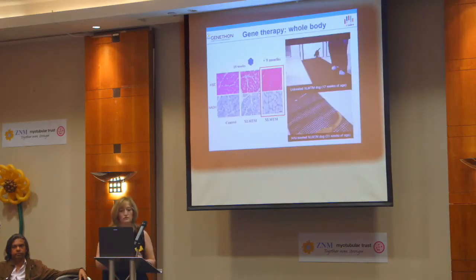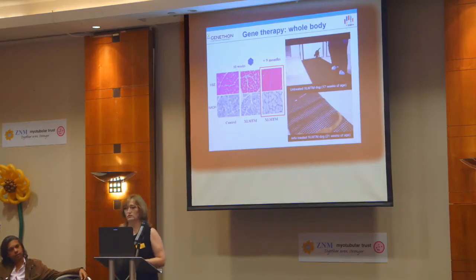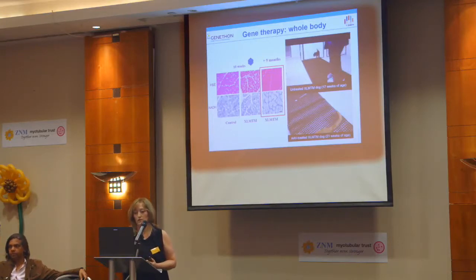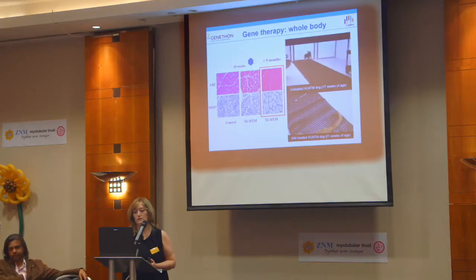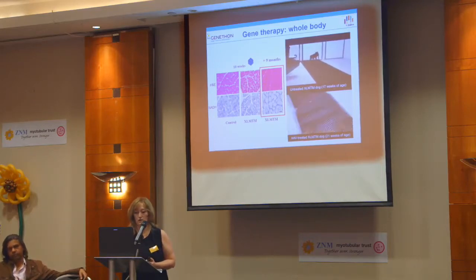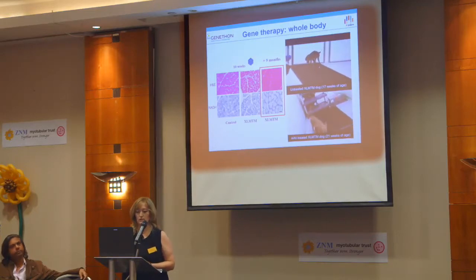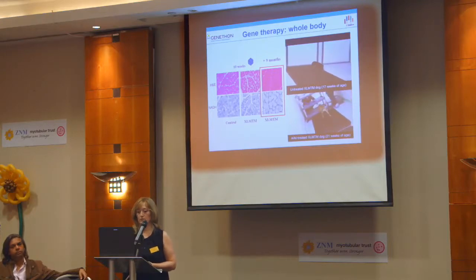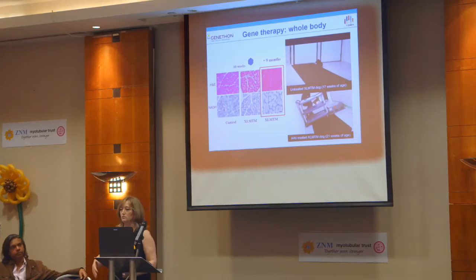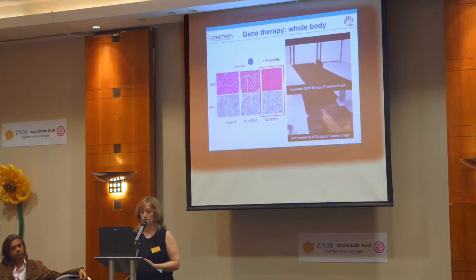So you have here an extract of these results. You can see the aspect of the mass of one of the muscles in these dogs at the time of injection compared to a control. You see fibers are much smaller. There's a lot of weakness. But 9 months after the injection of a single dose of this vector, you can see that the muscle really looks normal. And now you can compare the aspect of an untreated XLMTM dog at 17 weeks of age compared to a dog that was treated at 10 weeks of age. So it is pretty clear that this treatment led to a generalized therapeutic effect.